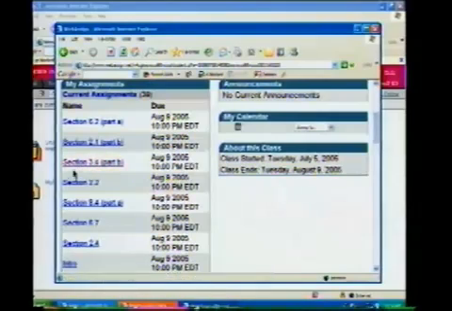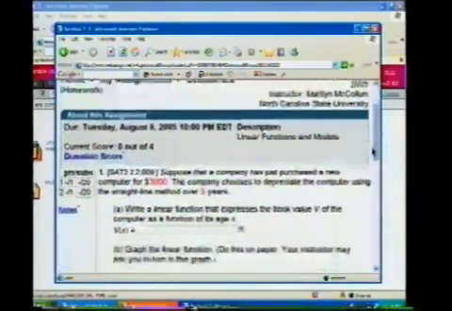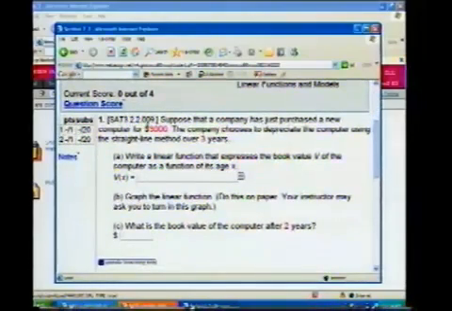All right, this just got loaded in just a little bit ago. I'm going to go to section 2.2. And this came from chapter 2, section 2, and it's very similar to question number 9 in your textbook. And where you see the red, that means that the textbook has a different number, but your special numbers are 3,000 and the 3. Okay?